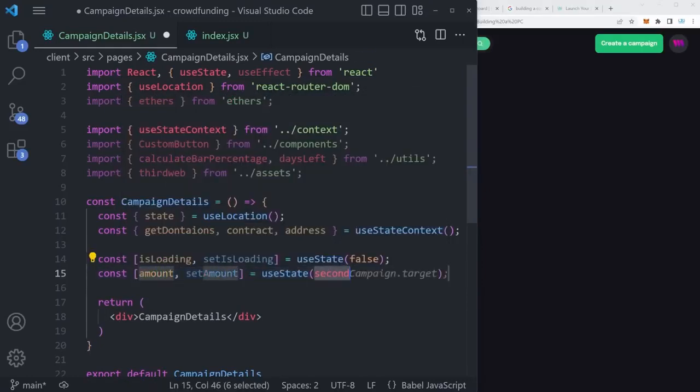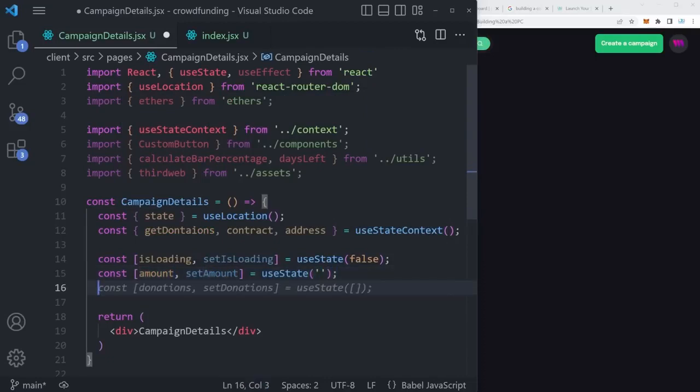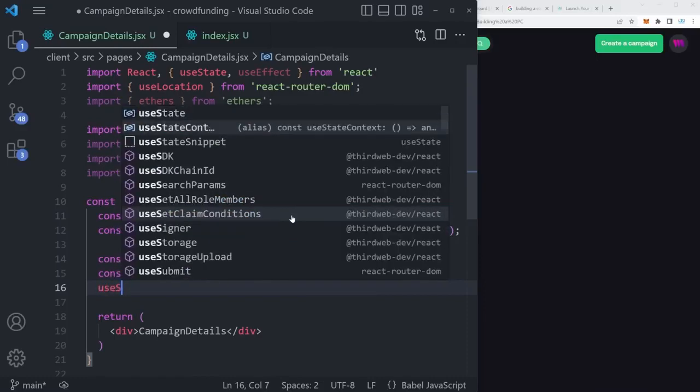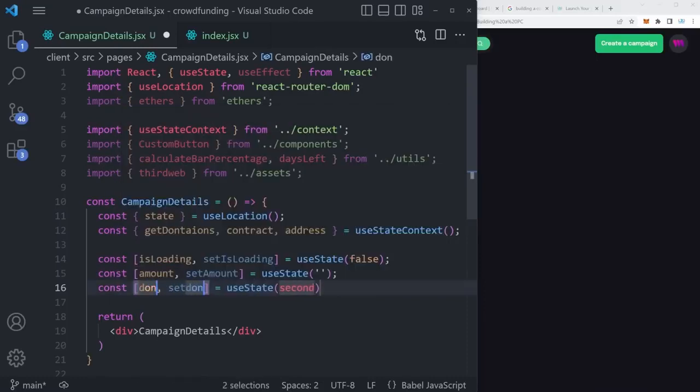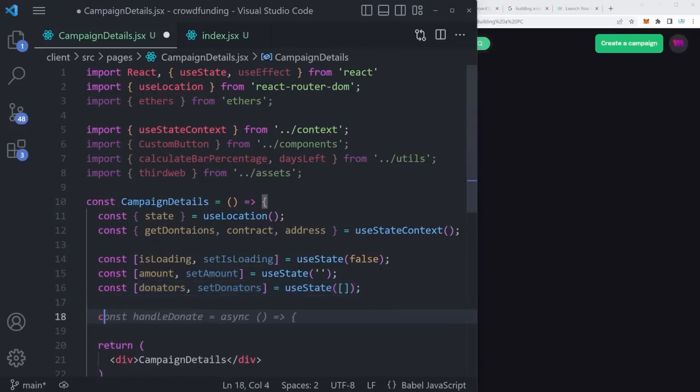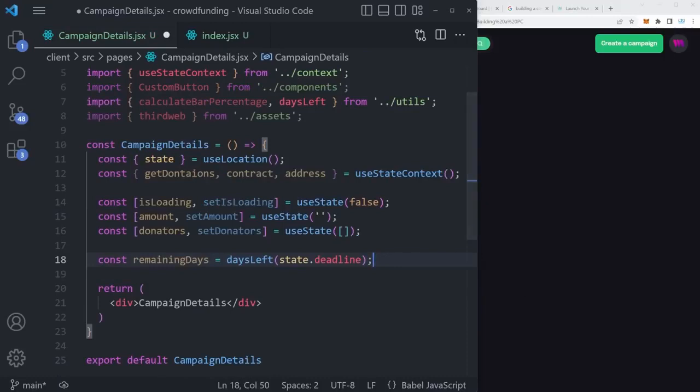So we can say amount, setAmount, at the start set to an empty string. And finally, we're going to have an array of donators. So we can say useState snippet, donators, setDonators, and at the start, it's going to be set to an empty array. Great. And as the last time, we have to parse the days left or the deadline. So we can say const remainingDays is equal to daysLeft(state.deadline).